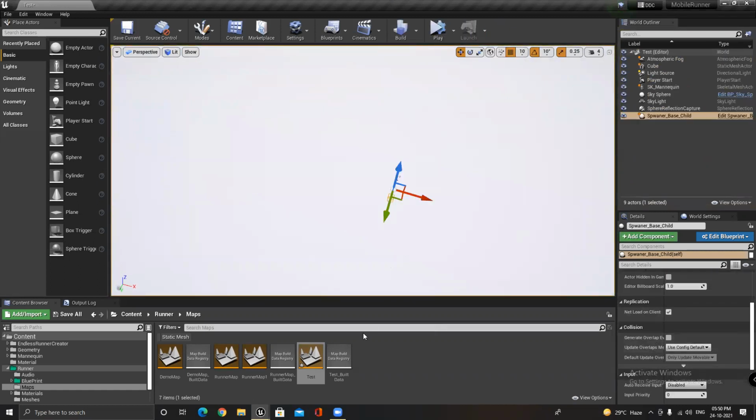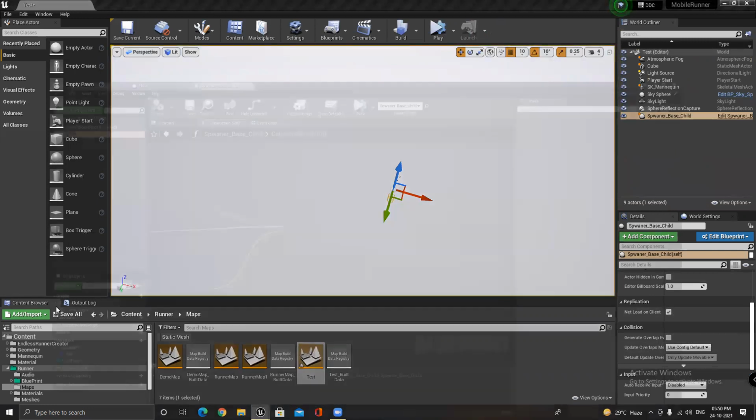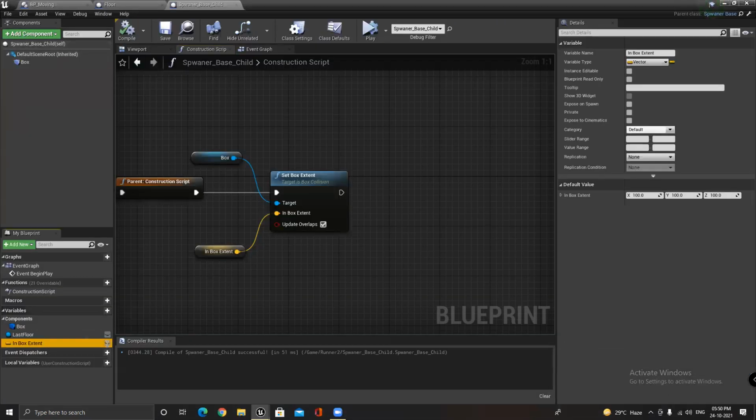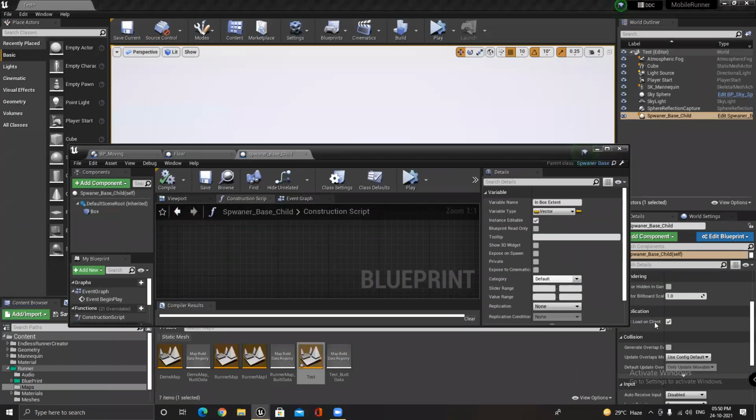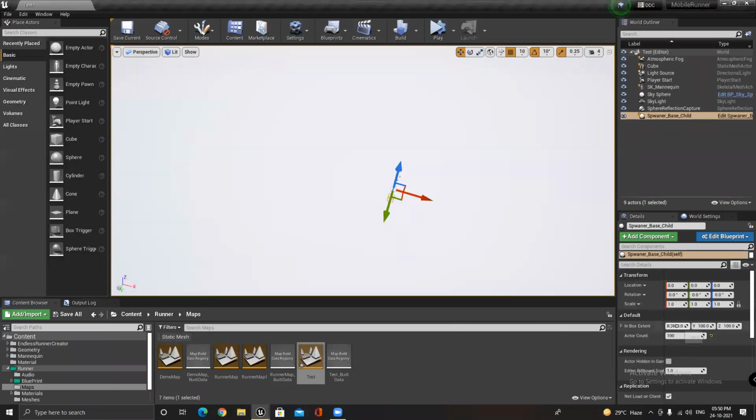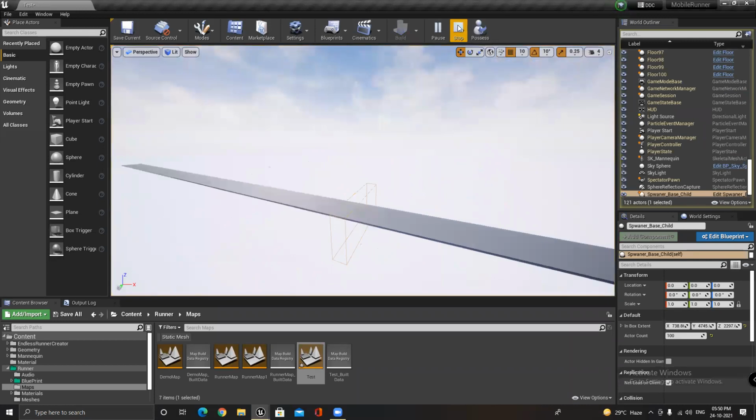So we will create this variable public, and we can now change it in our level. So this will help us to detect which wall just crossed it.